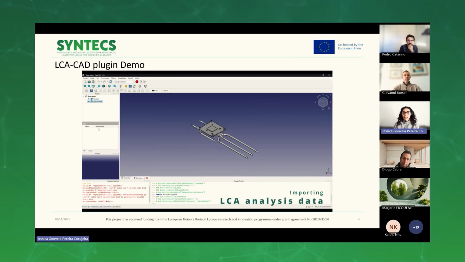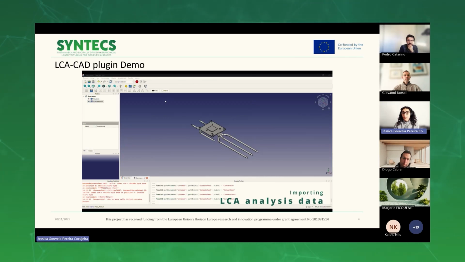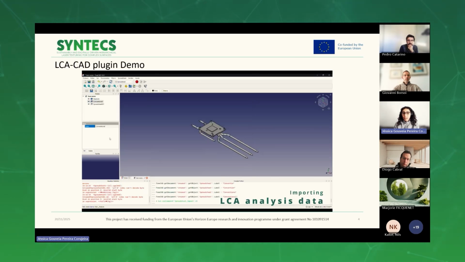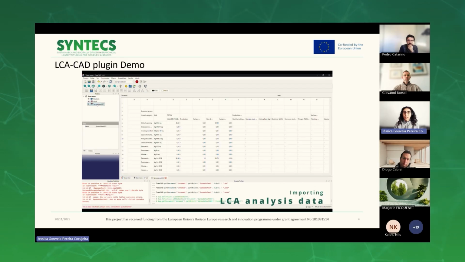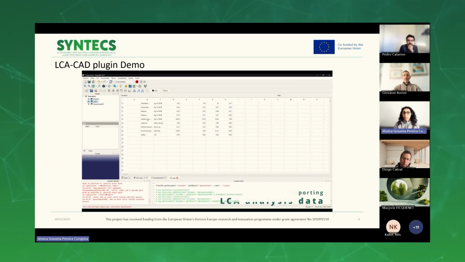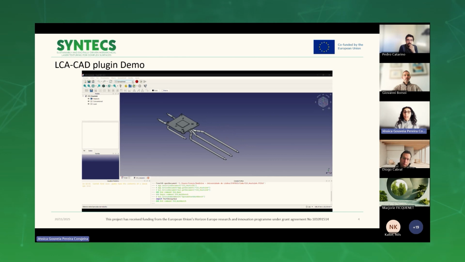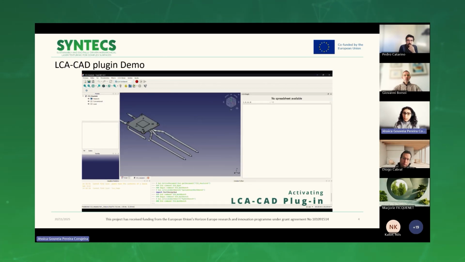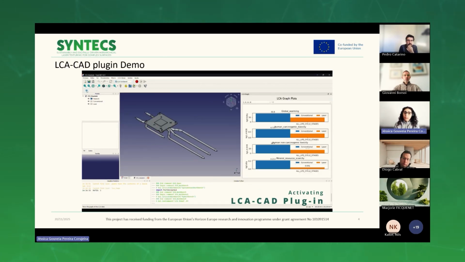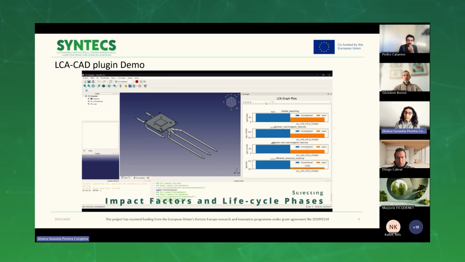And then we import the LCA information that is presented in spreadsheet form. We can import as many LCA datasets as required to do comparisons. And then we can check the differences between different factors of the LCA.